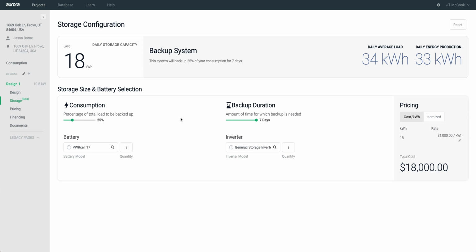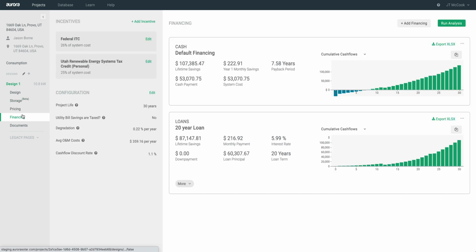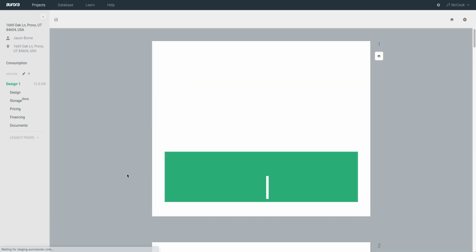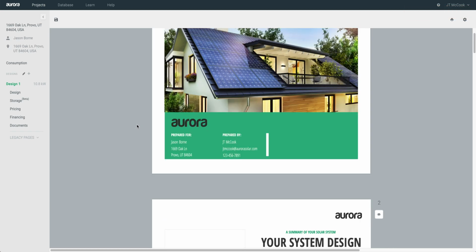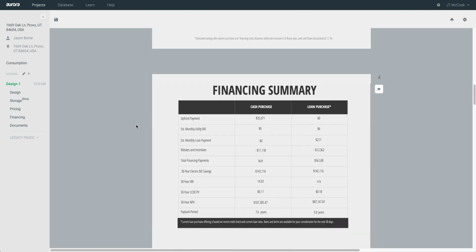So let's say the customer agrees this is the best system for them. You can set your different financing packages that you want to run. Today we'll run a cash and a loan. You can also put in all of the different solar incentives or SRECs in the area. And it all ends in the proposal section. And all of these Aurora proposals you can customize and edit, but what I really want to show you today is the proposal building page.